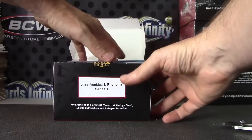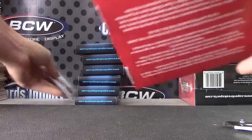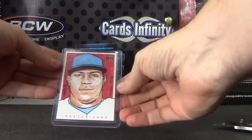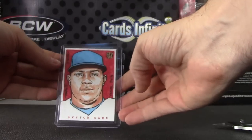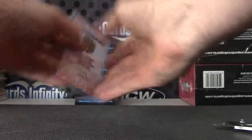This is pretty much the same thing — you get one or two cards per pack, so it's like its own pack. Once the six packs sell, we'll random off this sweet Yasiel Puig colored sketch. One of the people that get one of these packs will get that as a bonus.